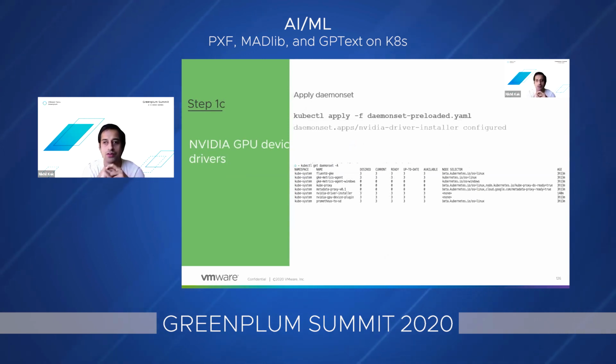One other thing that you have to do is you have to apply your device drivers. And the way you do that is you say kubectl apply daemonset preloaded.yaml, which is a file that's provided by Google. And as soon as you apply it, your drivers are installed. And as you can see in the output, the second last and the third last items show you that the device plugins and driver installers were installed. So this installs NVIDIA drivers on the nodes, which is a step you have to take.